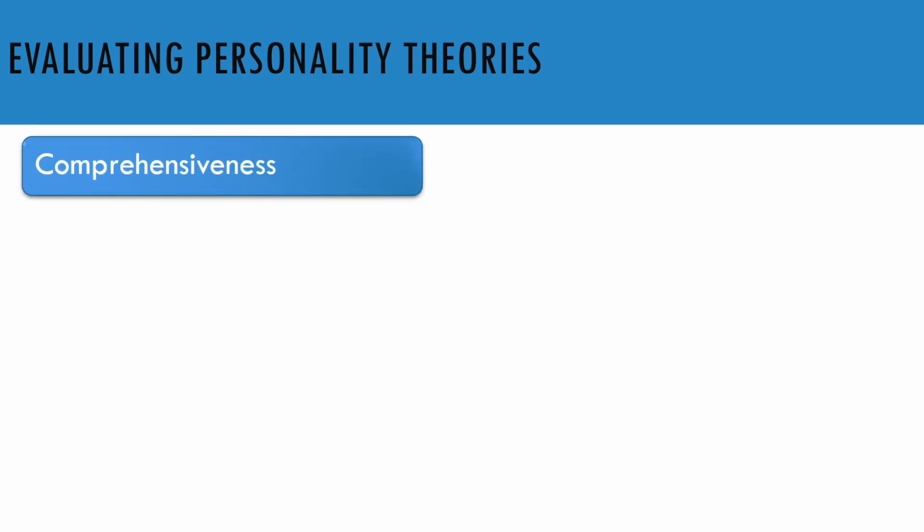Well, I will give you some things that you can be filtering these theories through that might help you to decide which theory you are leaning more towards or that you think is more credible. So first off is how comprehensive the theory is. How many different aspects of personality are included? You're going to find that certain theorists attempt to explain all aspects of personality. Like Freud, one of the things that we have to give the man credit for is that he attempted to explain everything you can think of that has to do with personality, and probably even a little bit more than you would have thought of.